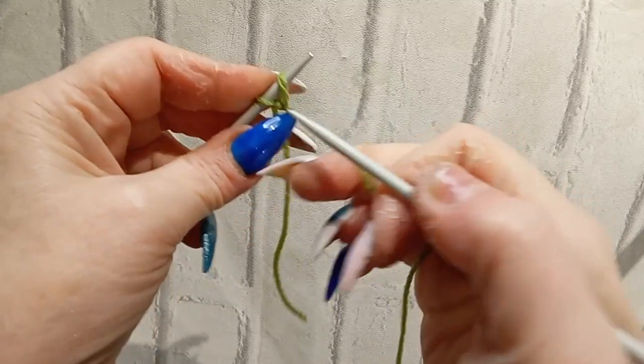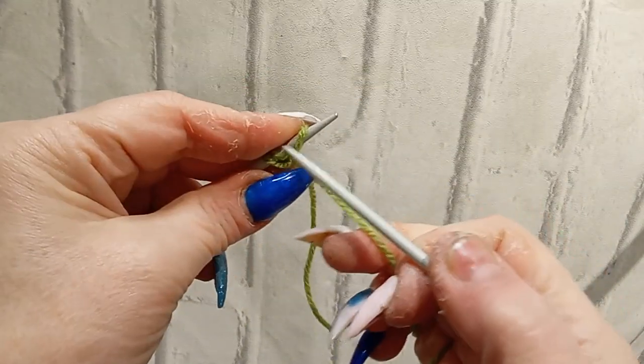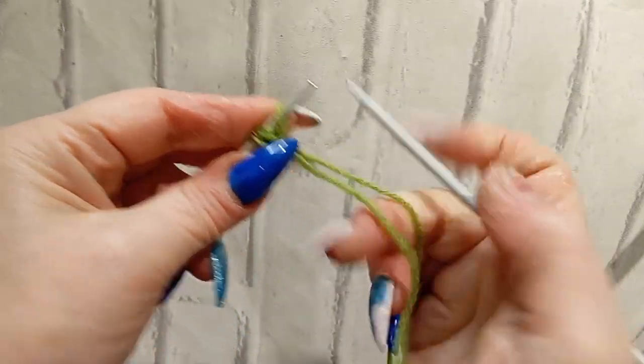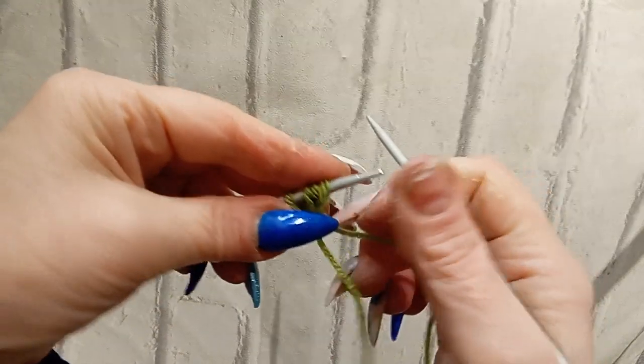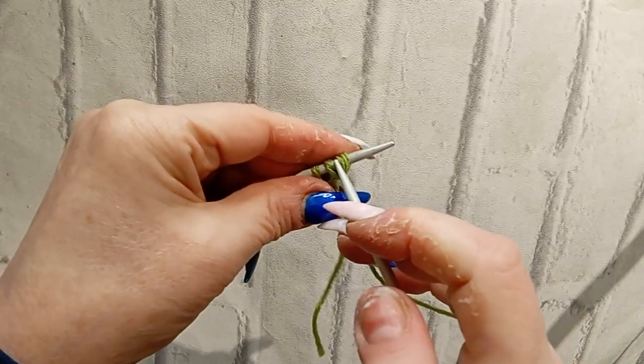It works for 6 stitches. Doesn't work much more than that really. Too much for it to go round. But we only want a little stick. Cast on 4.